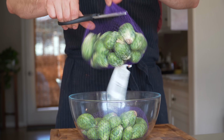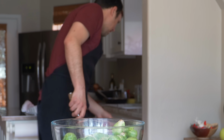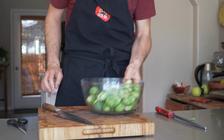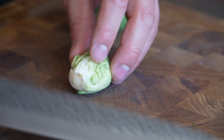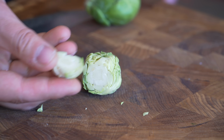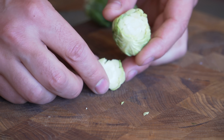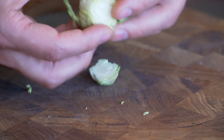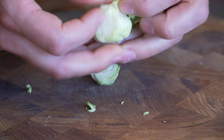You're obviously gonna need these sprouts. Now, the first thing I can teach you about these sprouts is to not take too much off the bottom. Meaning what? Well, let me mess one up first to demonstrate. Most people do this, right? And when you take that much off the bottom, you'll screw up the next step, which is blanching. What will happen is all these leaves will fall off in the water because they're no longer attached to the bottom, right?